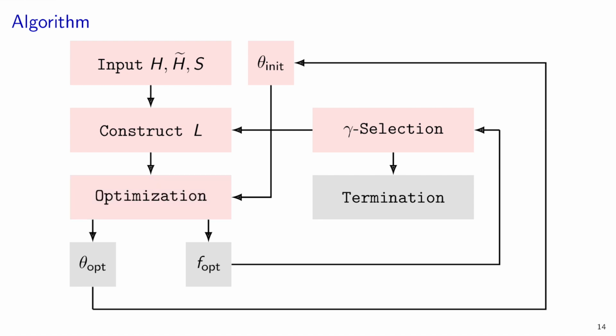After the optimization, we check if our optimal function value is 0. If that is the case, then we know that at all sampling points, the error between the given and reduced transfer function is less than gamma. Then we can select a smaller value for gamma and restart the optimization. As initial value for the parameterization, we can take the previous optimizer. We can repeat that process until our required accuracy is attained, or keep going until the optimization breaks down with a loss value larger than 0. Then we know that our currently requested accuracy cannot be reached and the algorithm terminates.